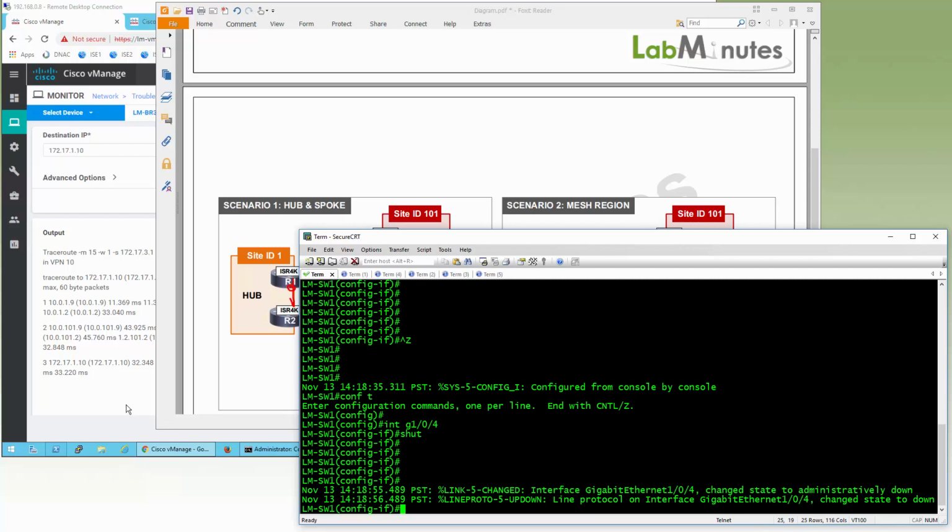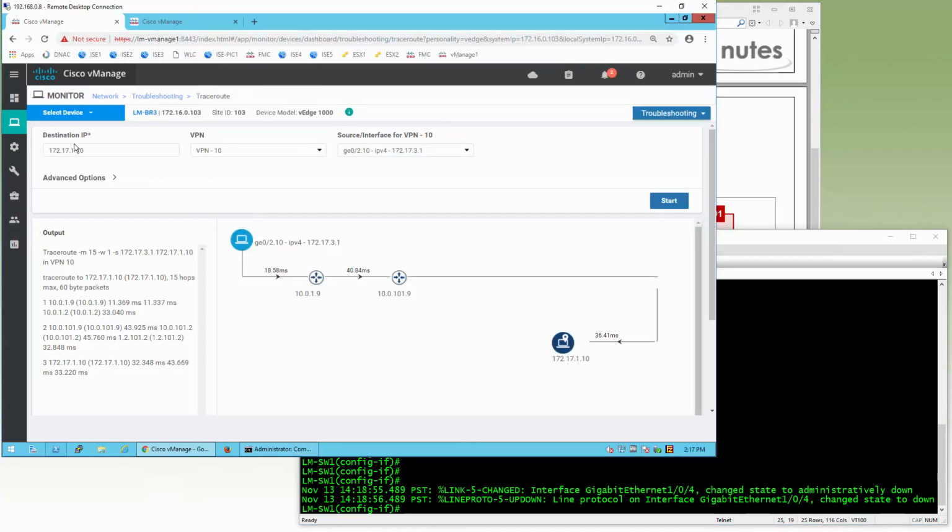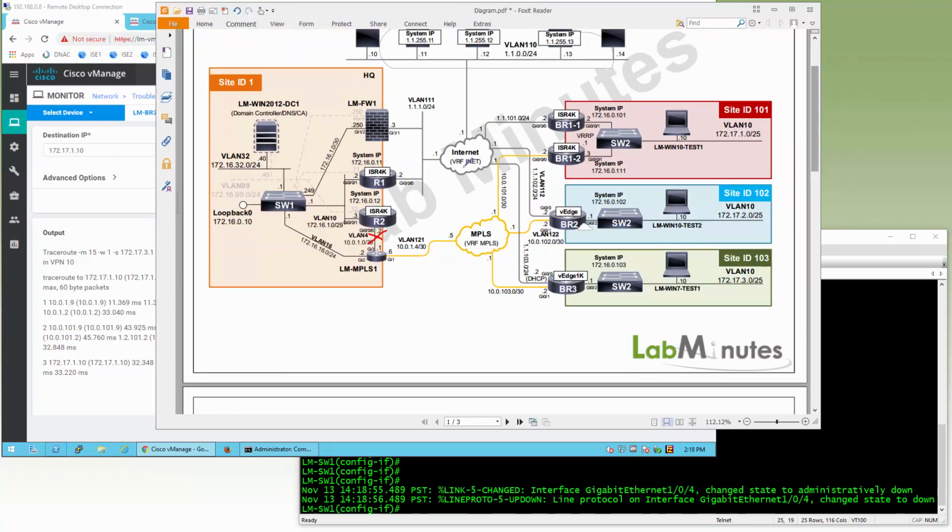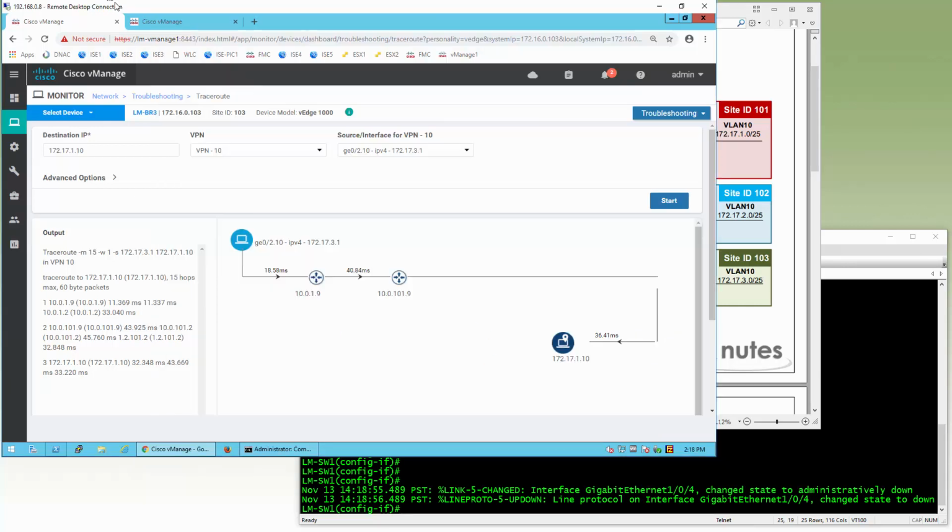It doesn't matter if I run it against site 1 or site 101 or site 102. We expect the 10.0 IP to change to the 1 dot something, which is our internet IP address. Okay, just FYI, our internet IP is right there. It should be a 1.1 or a 1.2, I believe, but the MPLS is a 10 dot something. So expect to see a 1 dot something here.